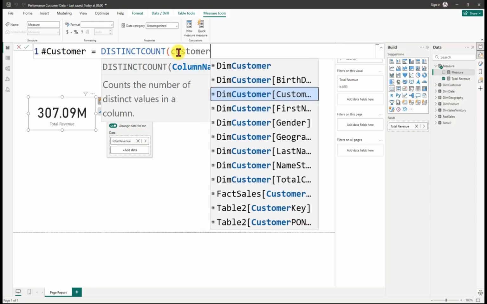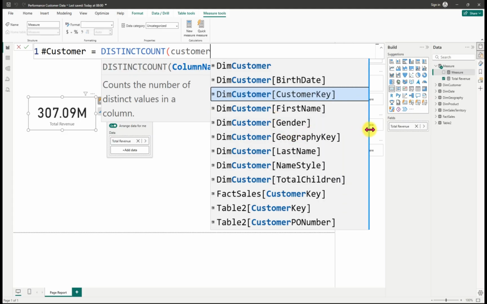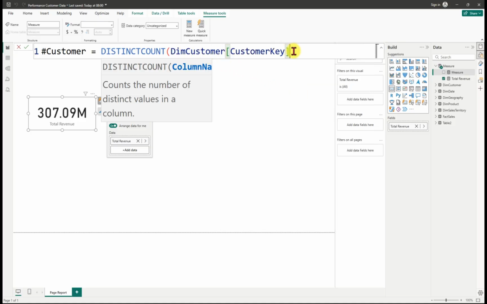If this is not ready, you can just expand this. We have the customer first name, customer geography, customer last name, customer key. We only need the customer key from the dim customer table.